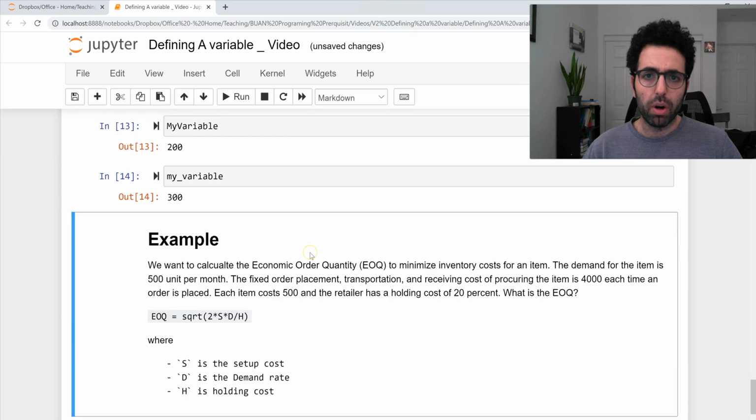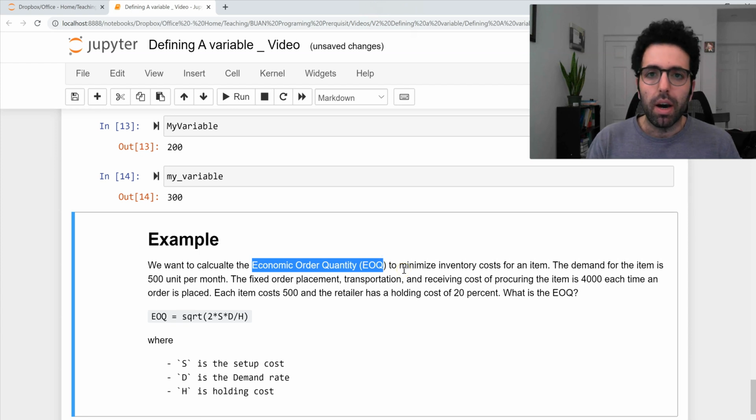I'm not sure if you are familiar with the concept of economic order quantity, EOQ, which is basically the optimum number I can order to minimize my costs, as far as the cost of the order and the cost of the inventory, the cost of holding materials in my warehouse.